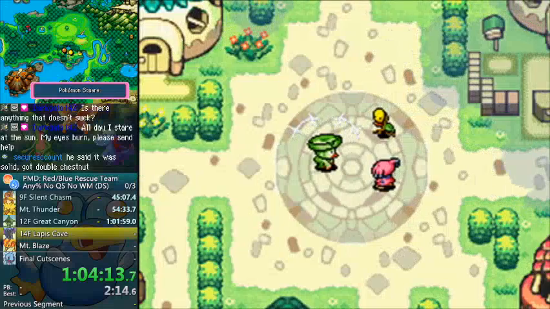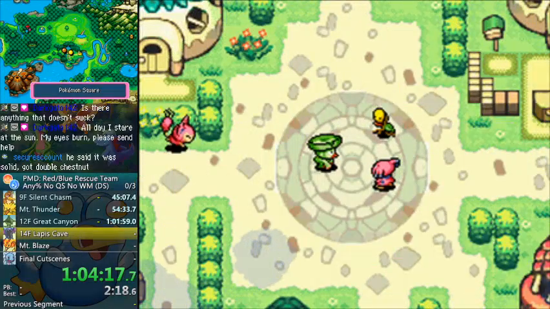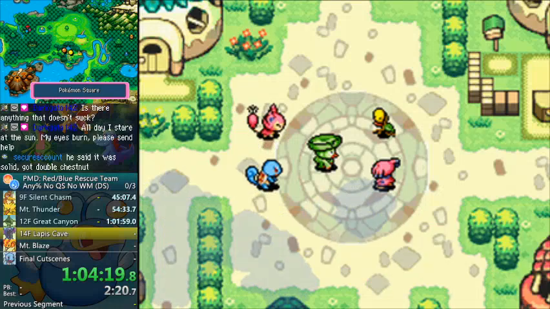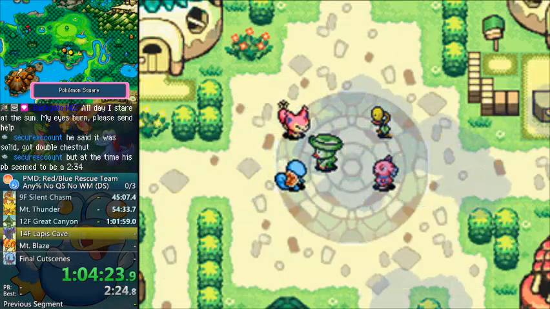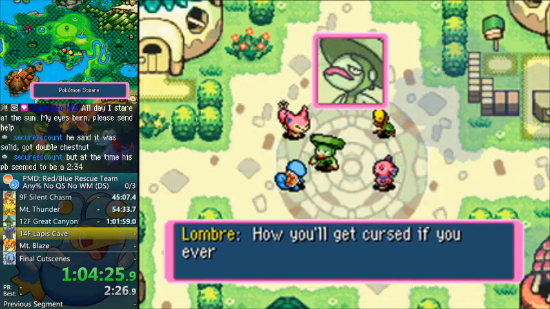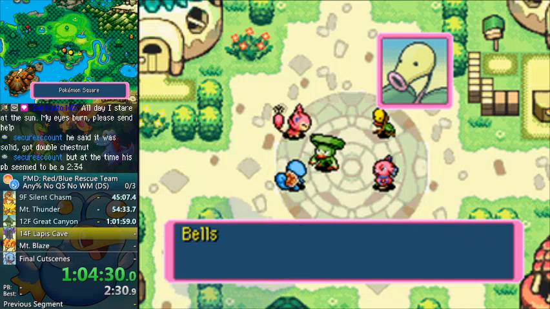I think it was like a 236. So DS must lose a lot of time. What's weird though is he's also done no Wonder Mail on DS, and he's been getting like 203s. So either his no Wonder Mail runs have had the most fucked up RNG in the world.